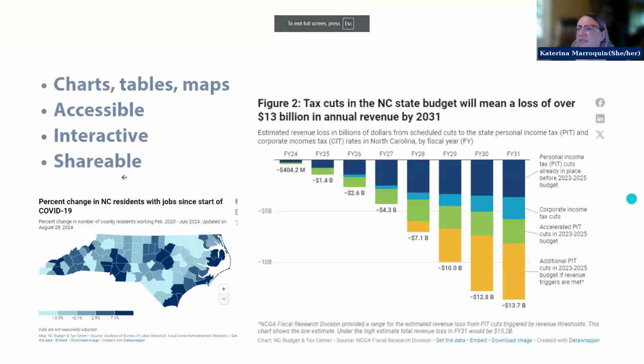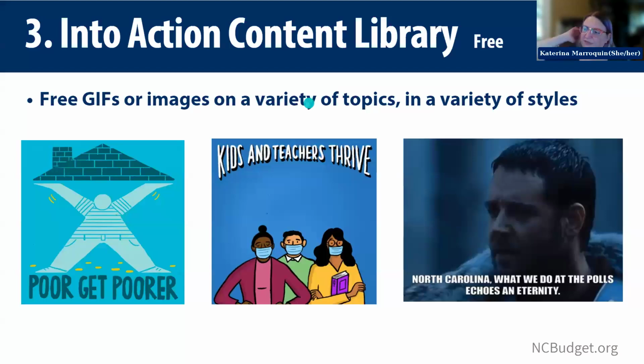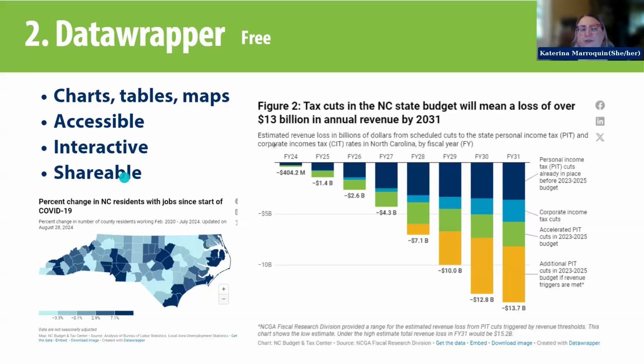I see a question in the chat about whether you have to provide all the data, or if they have data that you can choose from. There are some sets of data in there that you can choose from just to play with. But if you want to have data that's relevant to your county or your state or whatever, then you're going to need to provide your own.